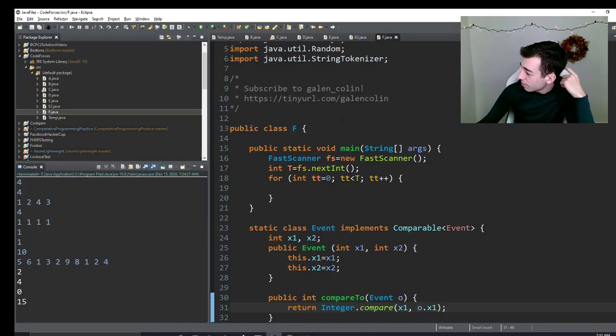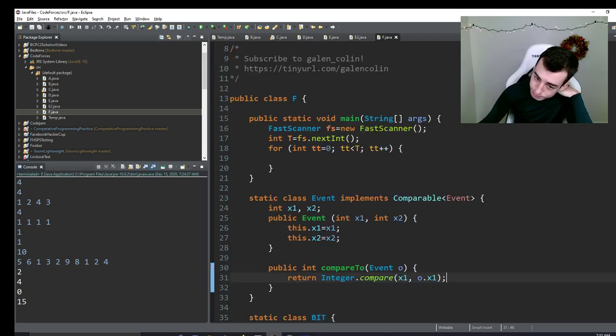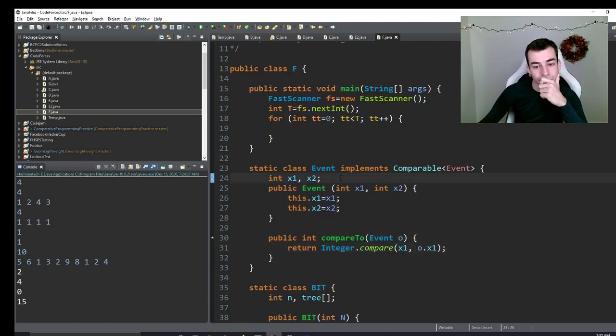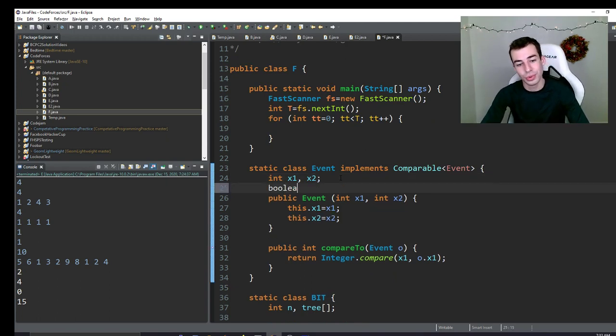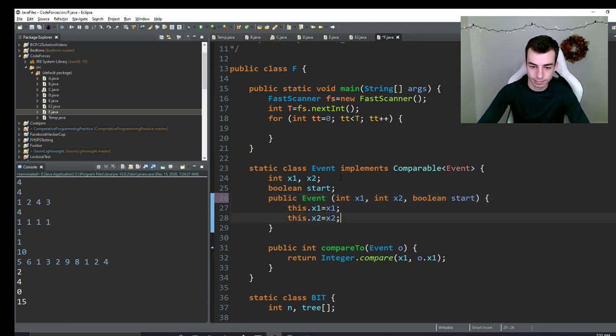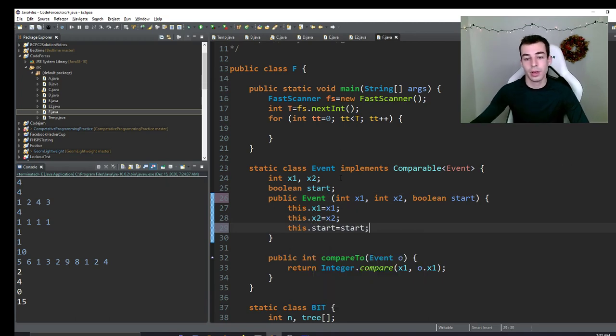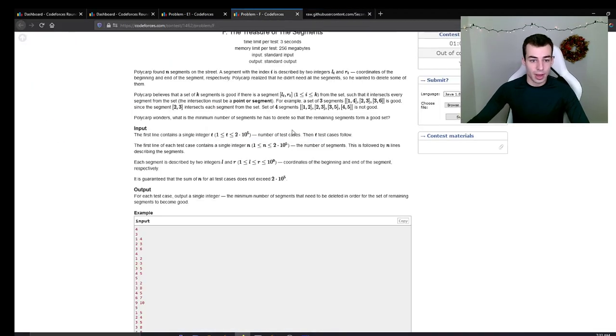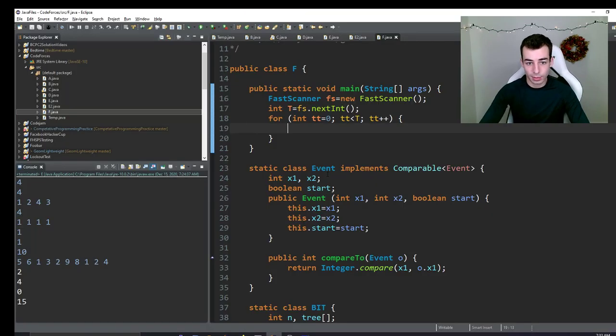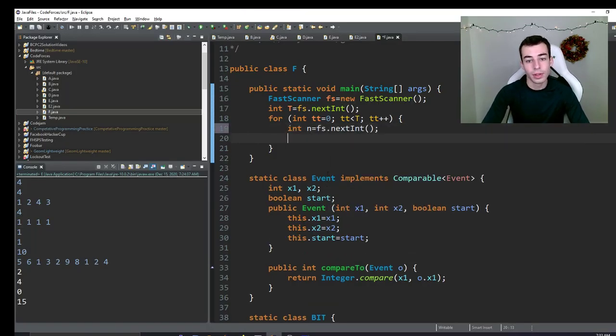Two things can start at the same x1, and they will intersect. Yeah, that's fine. Oh, what is this? Okay, boolean start. Okay, good. So now we have all of these segments, int n equals this.